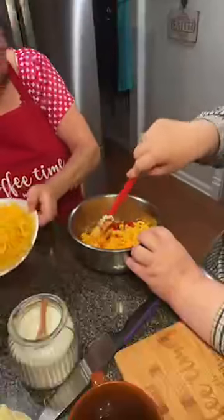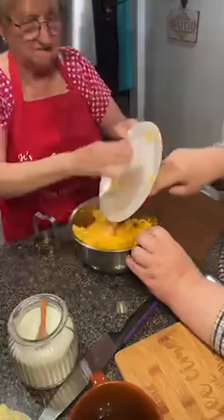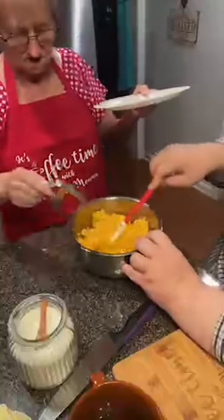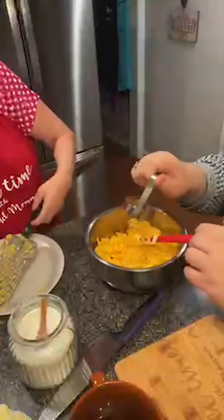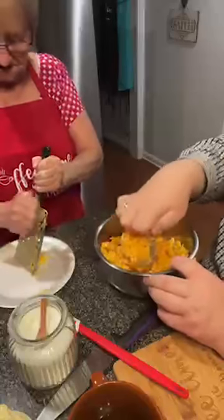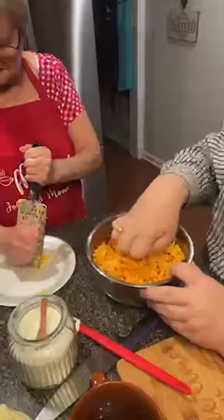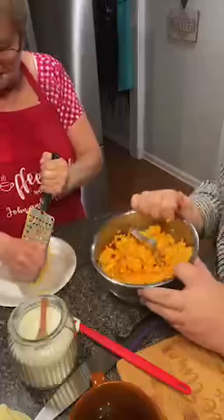Here, I'm going to see if I can get this. You can take that chopper and... This is just grated American cheese. It's that cheese we got the other day when we were at the produce store. It's just a block, and we get it sliced. It would grate a little better if it was a block, but it's good. It's room temperature, or almost. You can see what I'm doing here. I'm just re-chopping it a little bit, and you can see how it's getting in with all that pimento and making it all nice and red pimento-y.